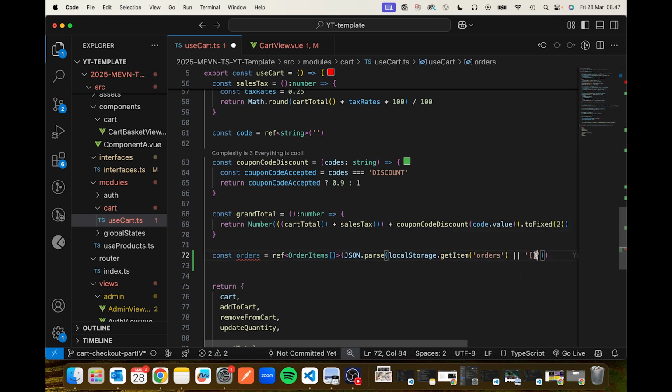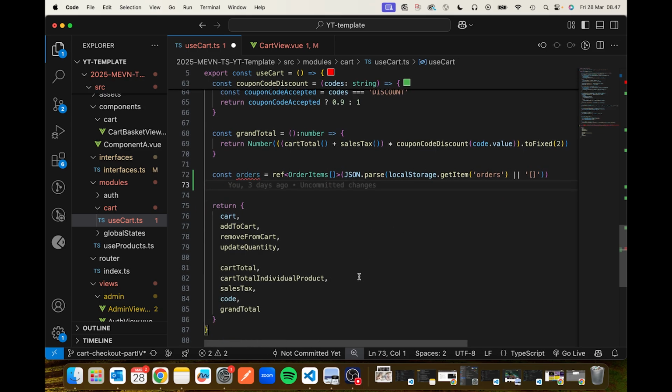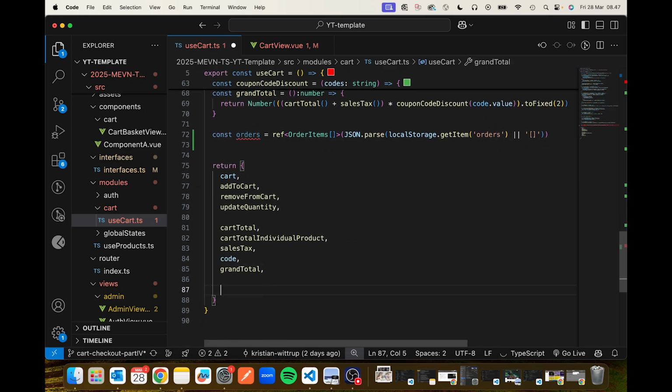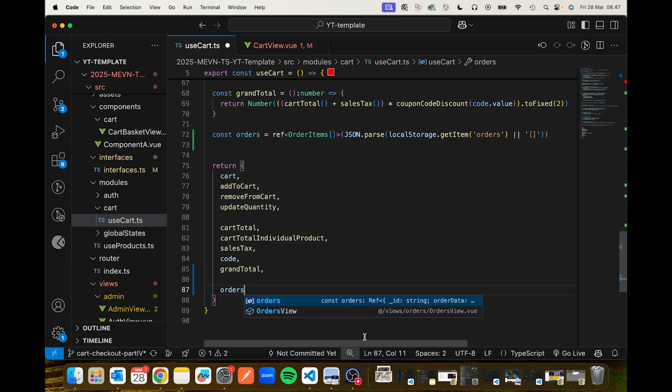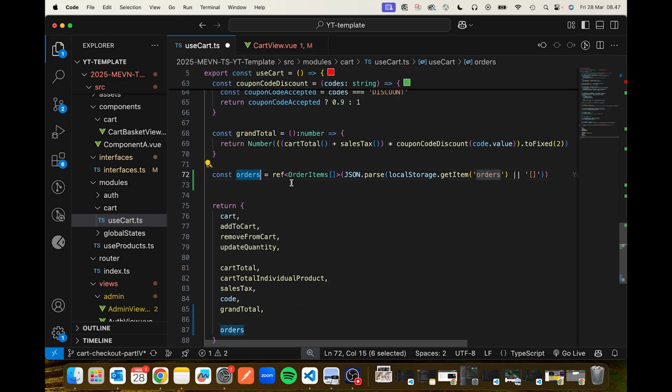Since we're using TypeScript, we can set a default over here. So if this doesn't exist, then you default to an empty array. Just before I forget, make sure you export the orders down here so we have access to them outside of our function. This is where we will store our ordered items once it goes through the checkout.